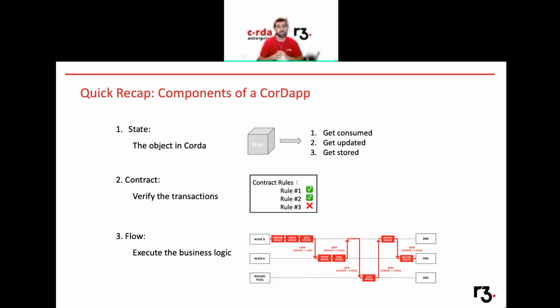And then the last piece of this is going to be flows, right? If I'm going to sell my car to Peter and we're going to adjust the Corda ledger to reflect this change, then we need to understand a basic framework of how the big picture flow of business logic really works. And so real quick, there's node A, node B, and a notary pool in the most simple or the ideal transaction. That would be where my node, node A, proposes an update to Peter's node where I say, I'm going to sell you my car.